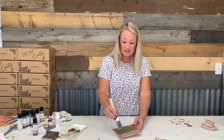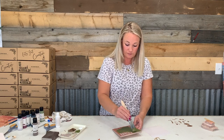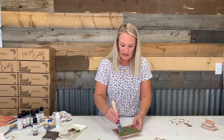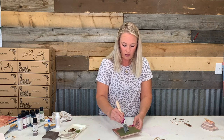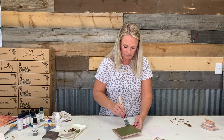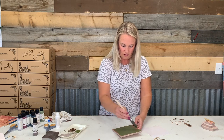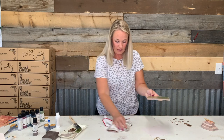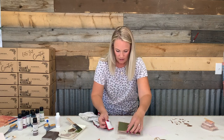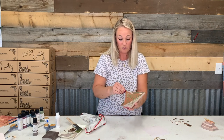Okay, notice the welcome is in a trough, there is a space there. Oops, and I did just get it on the wood up top, but I'll wipe it off before I pull the stencil off. Just don't put a blob of paint in that trough. If it does happen to fill, we can clean it out with an X-Acto knife after. Done, and I'm going to wipe this off the top. I've got a tiny bit right there and wipe it before. Okay, now I can peel.